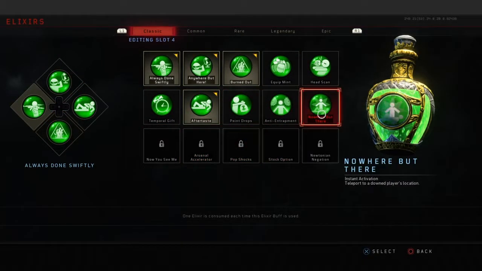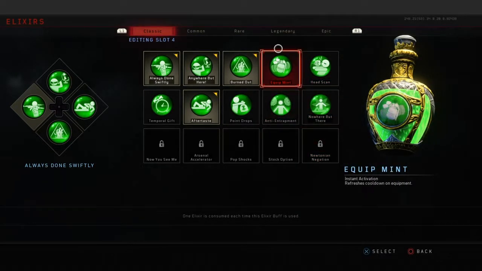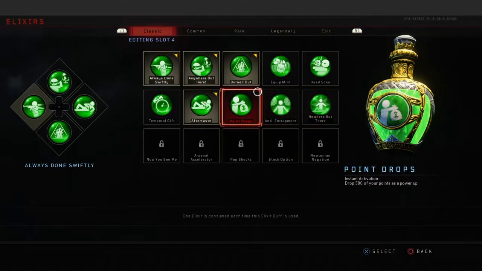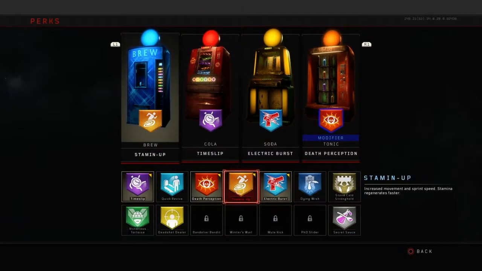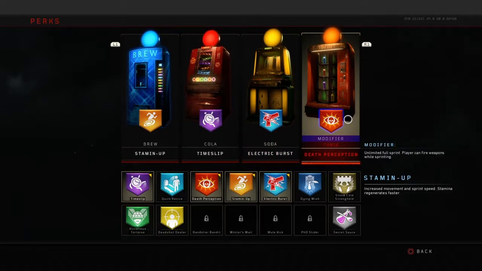Pop shocks is the one I want. What's this? There's gotta be a good one I can use here. I usually have more than one person, so I'm gonna go with that. That's gotta be stamina up, time slip, mule kick. I think I wanna go for.